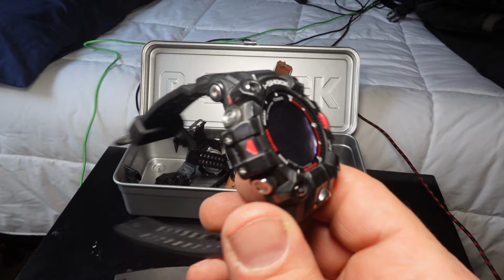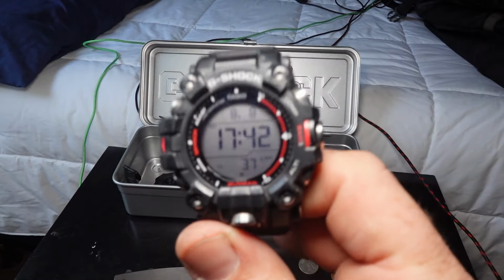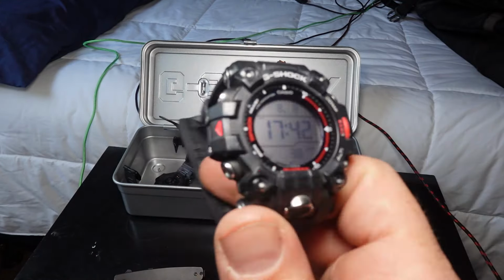Buy it. There's a lot of watches that are like G-Shock. They have the G-Shock name on them. When we get a G-Shock, we want an absolute tough watch, and this Mudman is absolutely tough. I have tested it in the craziest ways. I have brutalized it at work. I work in the oil field. I've dunked this in diesel, hydraulic oil, used motor oil. A cat headbutted this. I have put this through the ringer, and it still works.